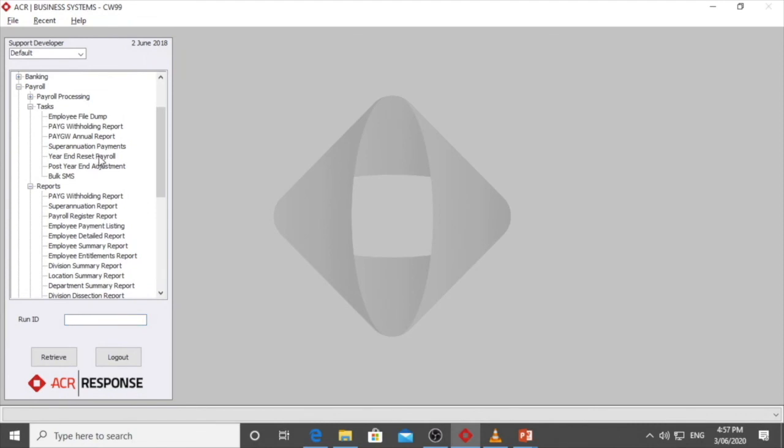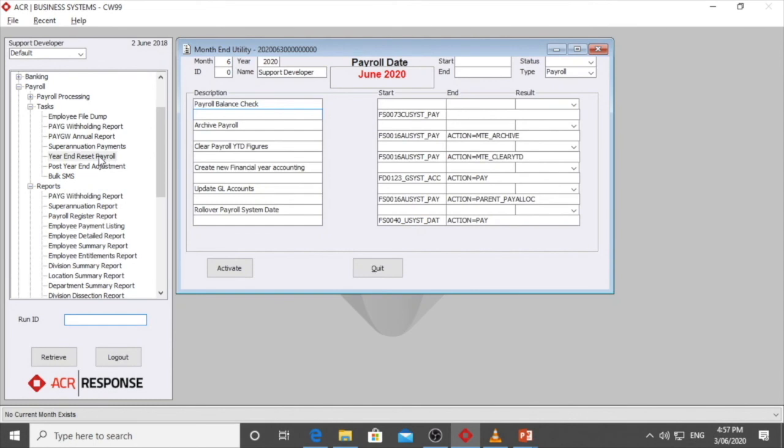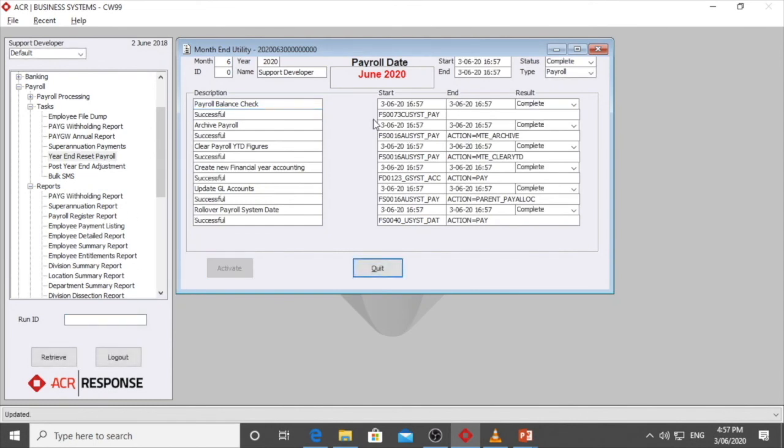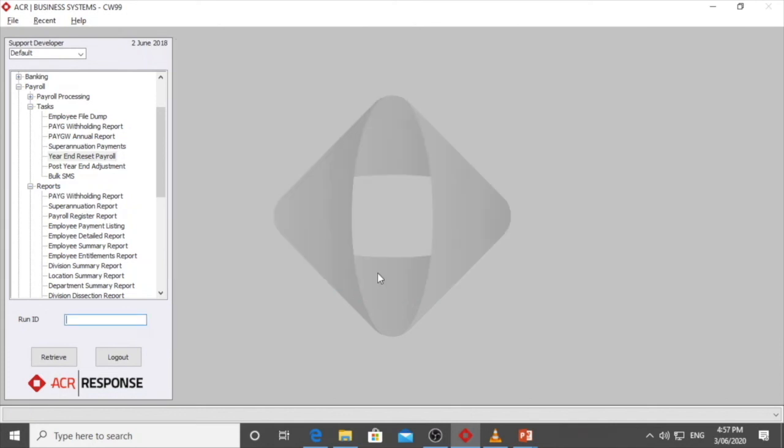Year-end reset payroll under tasks, and you can run through and one by one update the system and archive the information. And once it's complete, you'll see the status up the top has changed to complete, and you can quit out. And that is ready to go and process a July pay now.